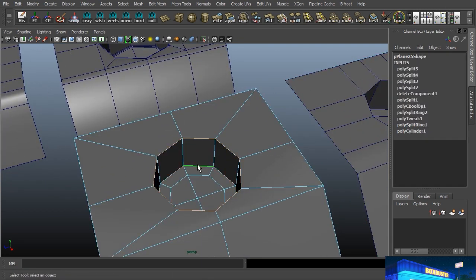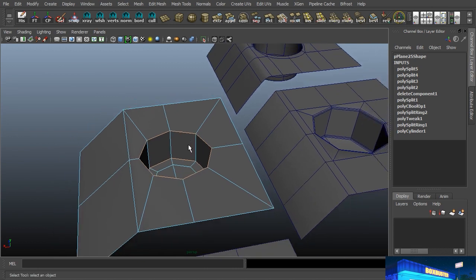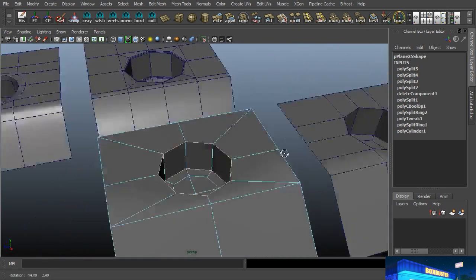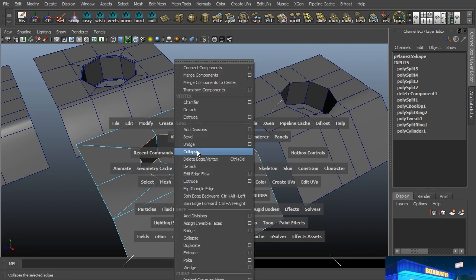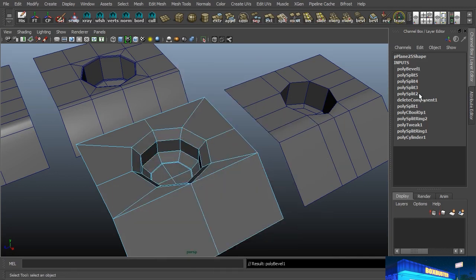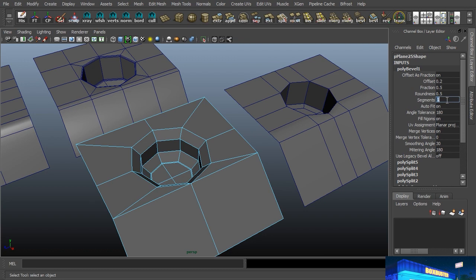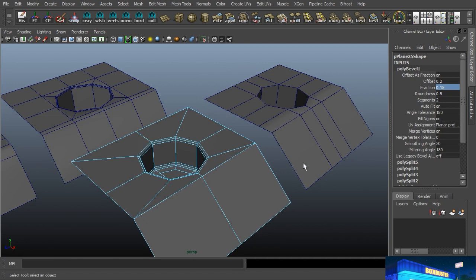We'll grab those interior edges, and go to Edit Mesh, and we'll put a bevel on there. We'll do 2 segments, and a fraction of maybe 0.2. Maybe 0.15. That looks pretty close.